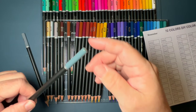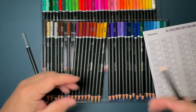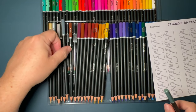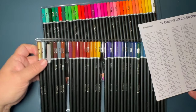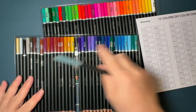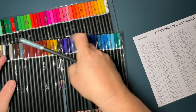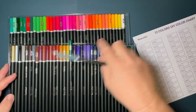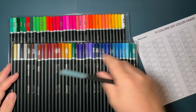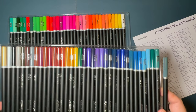Ooh, look at that color. That is a favorite color of mine. It looks like it's that color. Let's try it. Oh, look, some of these colors are so bright. Oh, I love that yellow. Still don't have a true yellow though. True yellow is really hard to find. Like this is all orangey and mustardy right here. And these are earthy and great. Boy, those are some beautiful, rich earth colors.